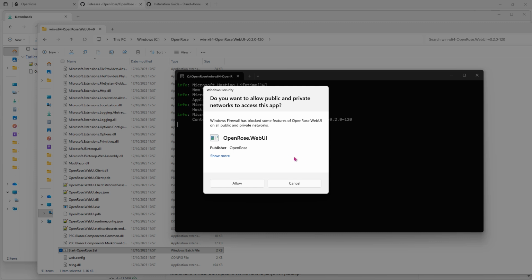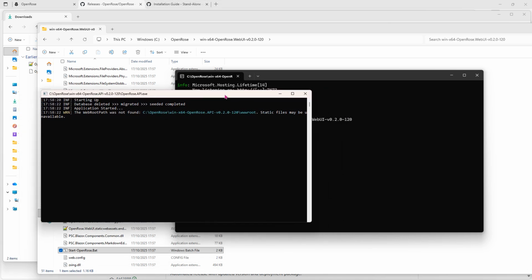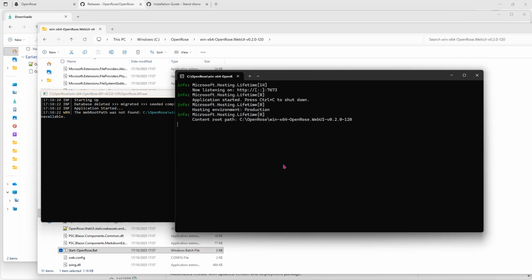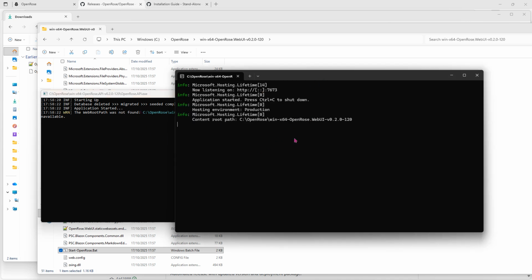You may see a prompt asking to allow access to the network, asking whether you want to allow public or private network access. You can simply say cancel, since everything is running locally here. The same thing will pop up for both applications. As you can see, we have the API running and we have the web UI running.